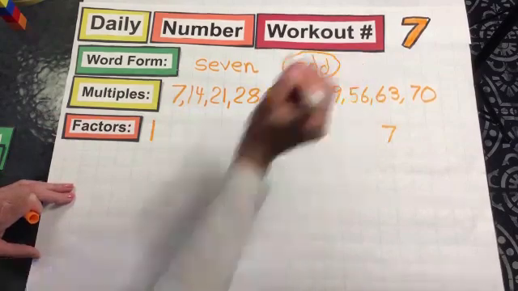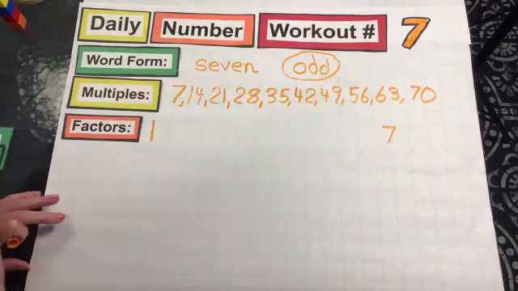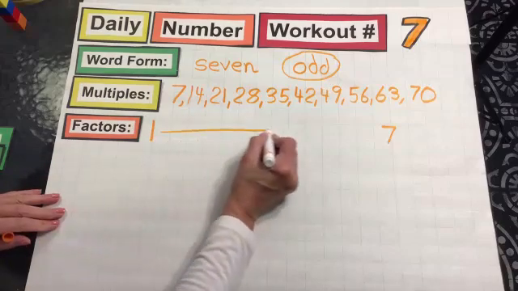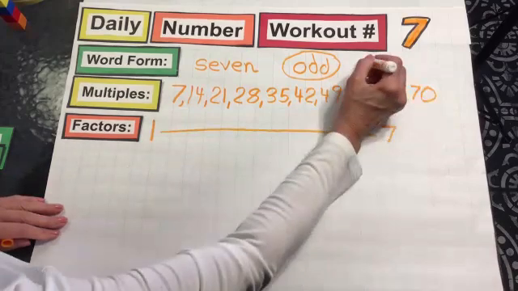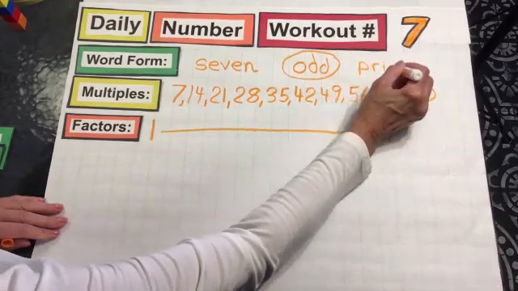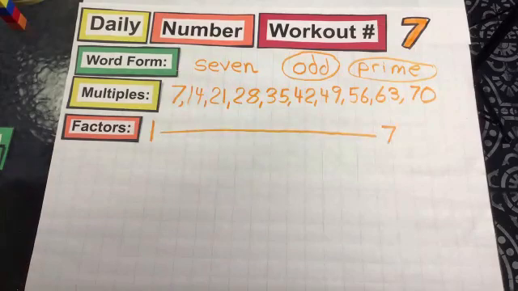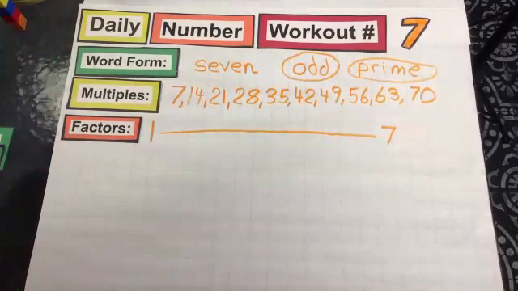We know it's odd. Does 3 go into 7 evenly? Nope. 3 goes into 6, but it doesn't go into 7. How about 4? Nope. 5? Absolutely not. It has to end in 5 or it's 0. And 6? Nope. So this is it. And because 1 and 7 is the only factors of this number, it is prime. So right up here, prime, and circle that. All right, so it's odd and it's a prime. So usually odd numbers and prime numbers have less activity on our number workout.